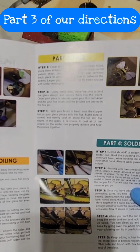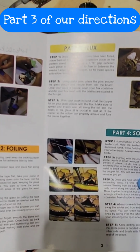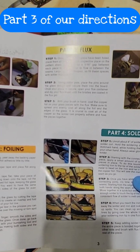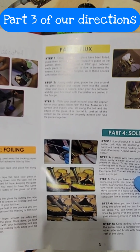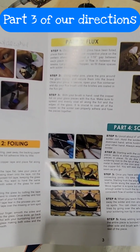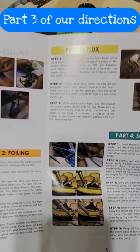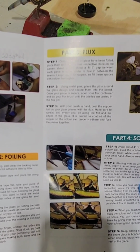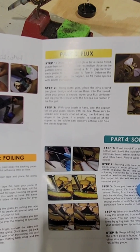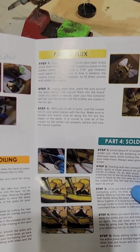Okay, so we're on to part 3. We've foiled, and now we're on to the flux part. And it says step 1. Once all pieces of glass have been foiled, place them all back into their respective place on the pattern sheet, which we did. Leave about a 1/16-inch gap between each piece to allow solder to flow in between the seams. Larger gaps do happen, so fill these spaces with solder thoroughly.